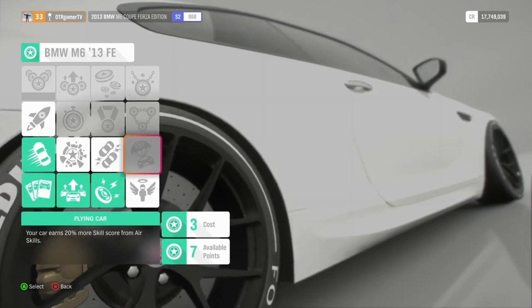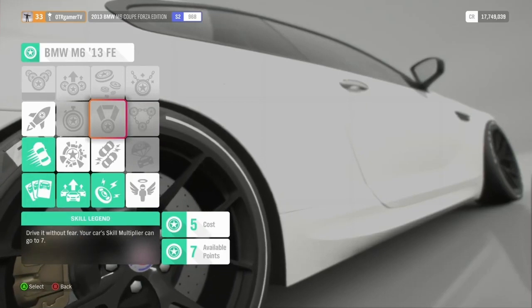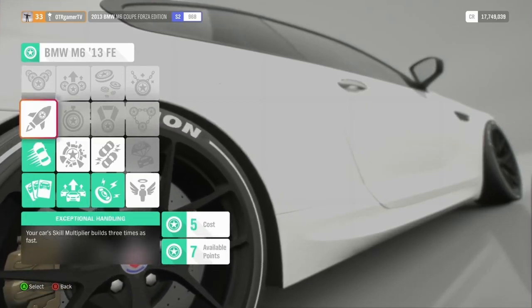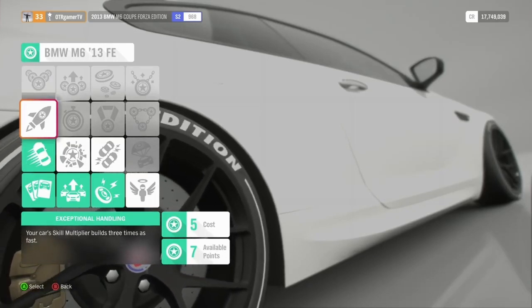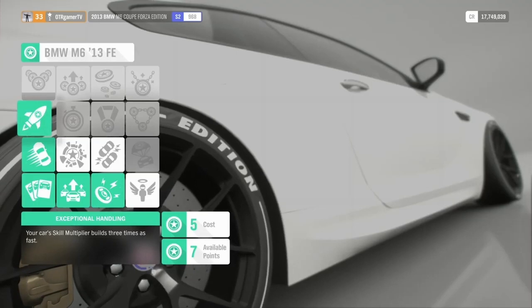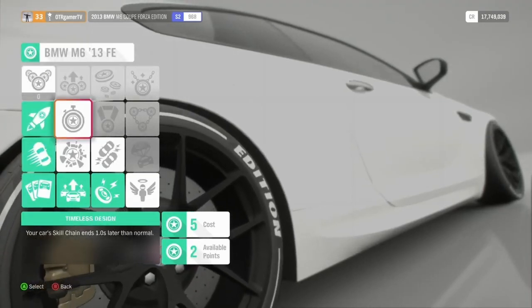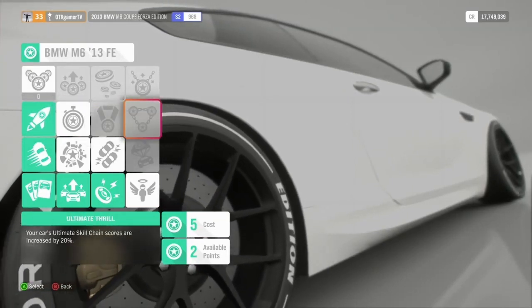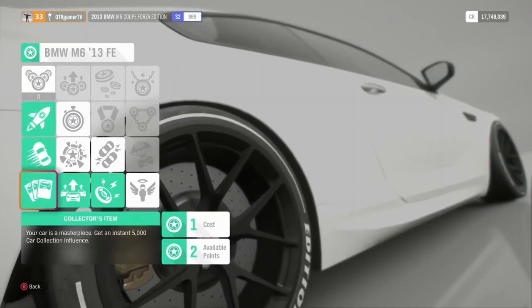Okay, I've maxed out everything. So you got flying car, you don't really want that. Ultimate thrill, no. Drive without fear, no. See, stuff like that, your car's multiplier builds 3 times as fast. It costs 5, so I'm going to buy that. I need to make more so I can buy this one, this one, this one, all these guys.